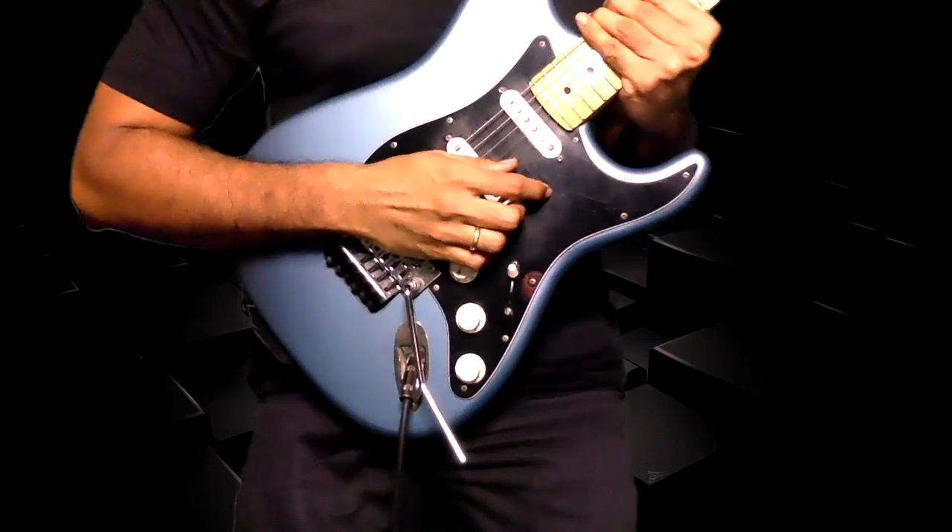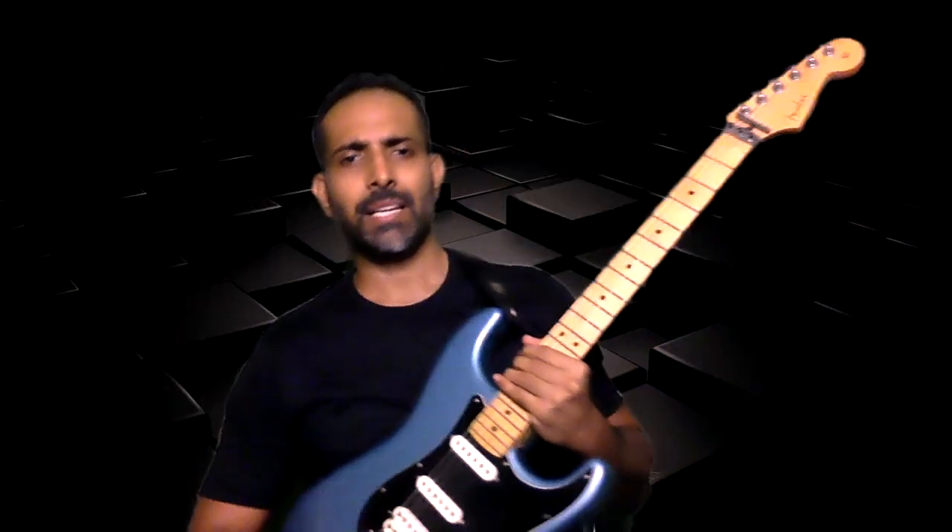The fourth and probably the most important reason is what happens when I stand up. I have a strap on right now, and the guitar is resting on my left leg. The moment I stand up, there is virtually no change in the way the guitar is held, so it makes no difference to my playing. One of my favorite guitar players, John Petrucci, also holds the guitar like this, which validates that this is a great position.